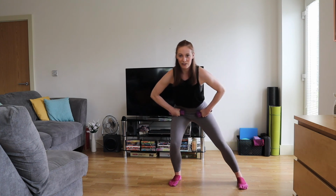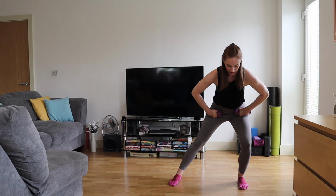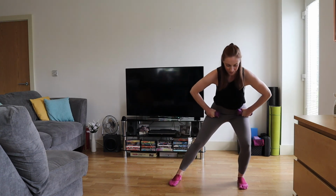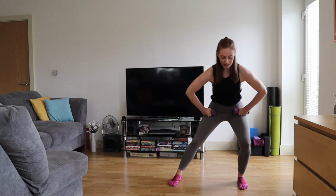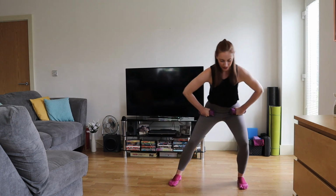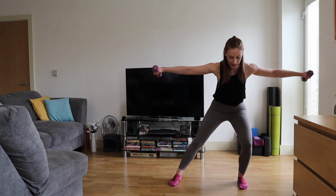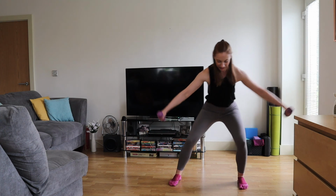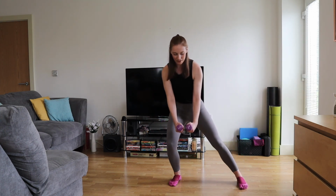Shift your weight to the left, straighten your right leg. And shift. Body stays the same height from the floor. We're not allowing our spine to round, keeping the length. And we're just moving side to side, shifting our weight. Now arms come forwards, we fly and lower. Fly and lower.